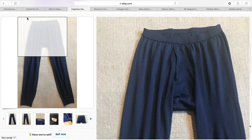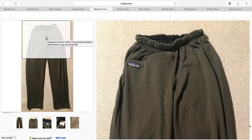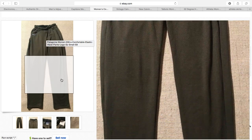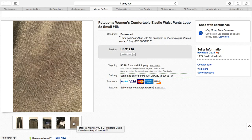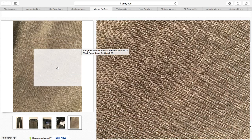But yeah, I have a similar one here. This is not ideal. It's not identical, I should say. It's not a long john. It's more like a women's sweats kind of. But again, similar. $2.98 as well. These were in pretty bad shape. If you see this photo here, it just shows a lot of signs, but people pick these up. I know the brand has a lot to do with it, but people love this stuff.